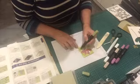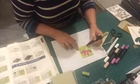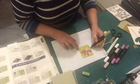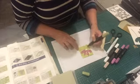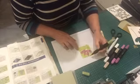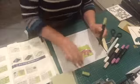You can sort of see I'm just really randomly colouring this. I'm not doing any special colouring. Anyone can do this. Okay, I'm just doing it quite messy, just to show you that it's going to look absolutely beautiful when we finish.